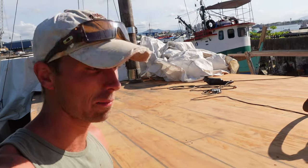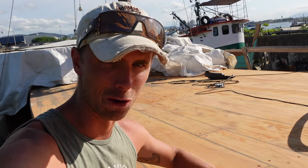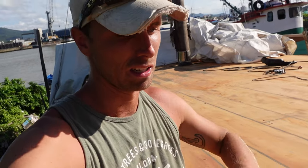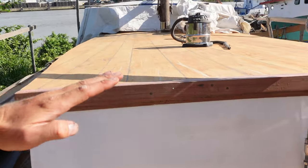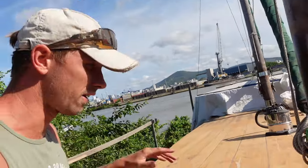Nico is doing an amazing job at this, because not only do you have to smooth it nice and sand it nice and smooth, but also you have to keep the arch in it so the middle part is the highest and the sides are the lowest. So he's got a little baton that he's using to make sure he's sanding everything flat so there's no little lumps in it, but also he's following the lines of the roof, which you can see here maybe. They curve up, around, and down there. Very slightly, but just enough for the water to not get caught in the middle.